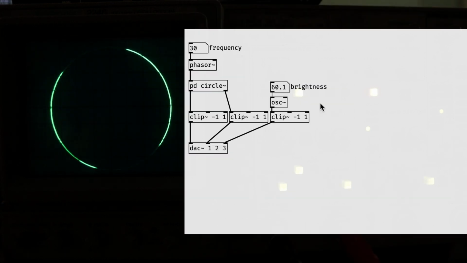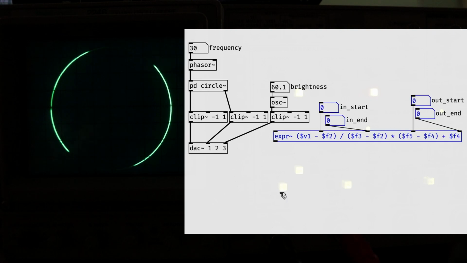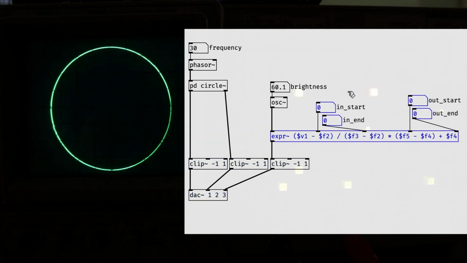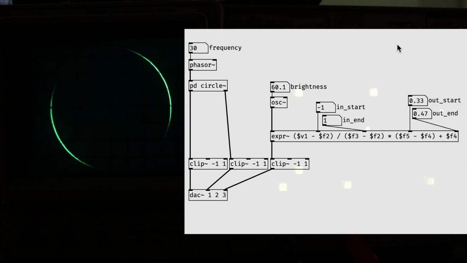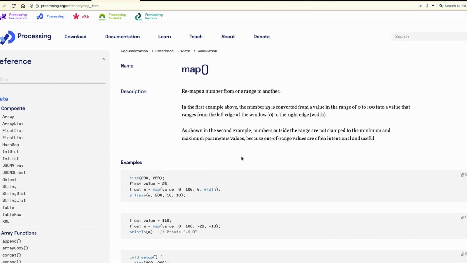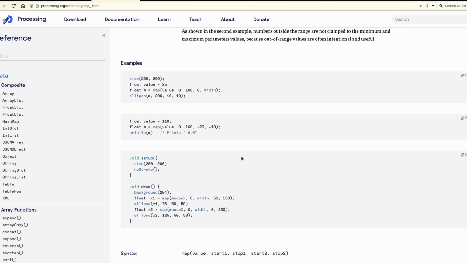One improvement we could make is to map the numbers to the range of values that the scope will actually respond to. Our sine wave here ranges from minus 1 to 1, and using this equation, we can give it our current range and the range we want to map it onto. Manipulating the range of values this way gets us a little bit more use out of the tiny range of brightness available on the scope. If you've ever used Processing before, this works exactly the same as the map function. I won't explain how this equation works, but there's some links in the description if you're interested in the details.